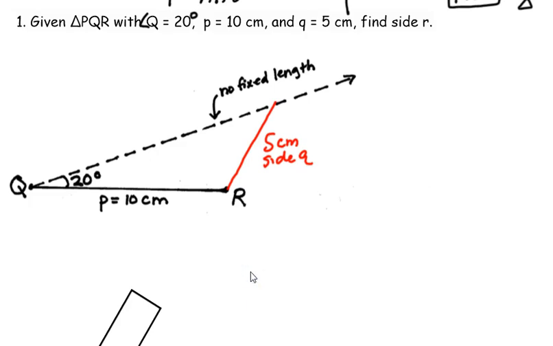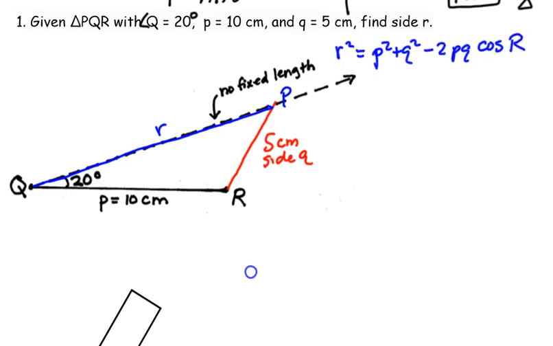Now I want to find the length of side R, which I'll mark with blue here. And this is my angle P right here. Now the way we've done this in the past is that we have said, okay, we want to find side R, so we'll do R squared equals P squared plus Q squared minus 2PQ cosine of R. But we can't use this because we don't know angle R and we don't know side R, so we have too many unknown pieces of information. So I'm crossing that out. That is not what we're going to use.